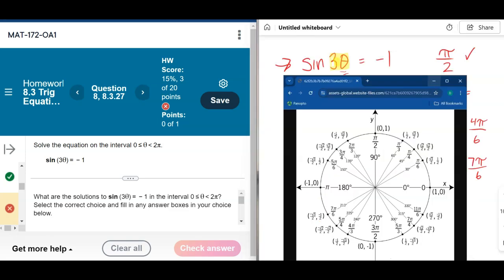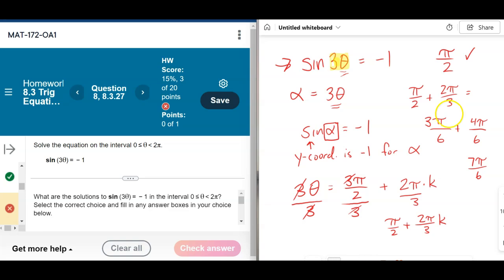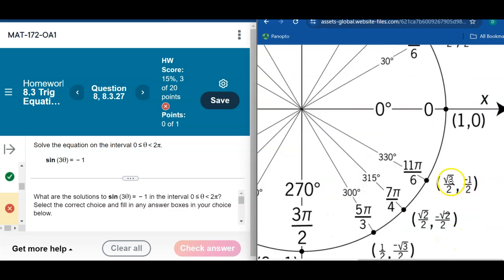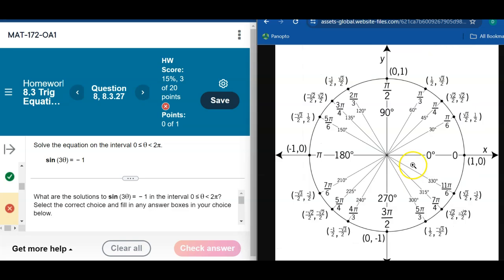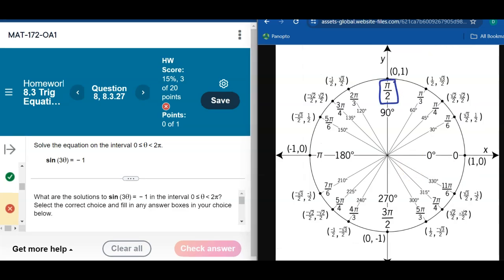All right? And now we need to add 2 pi over 3 again. It's 2 pi over 3 k times. So we're going to add it again to 7 pi over 6 to see, do we hit it a third time? So pi over 2 works, 7 pi over 6 is going to work. And now we add 2 pi over 3, which is the same as 4 pi over 6, to 7 pi over 6. So 4 pi over 6 plus 7 pi over 6 is 11 pi over 6. That is also on the unit circle. All right, so there's a third place where this could happen. So our solutions were pi over 2, 7 pi over 6, and 11 pi over 6.